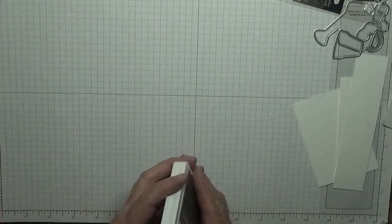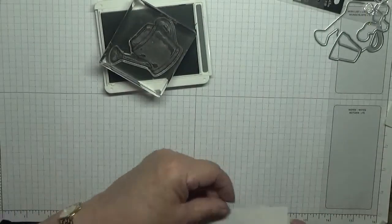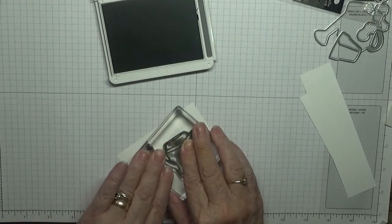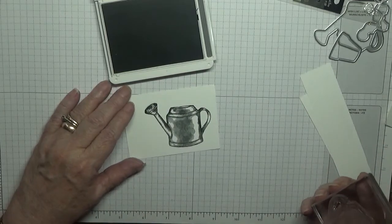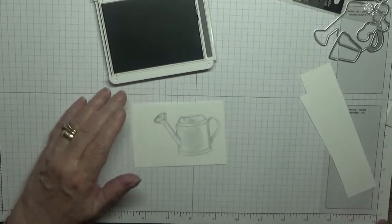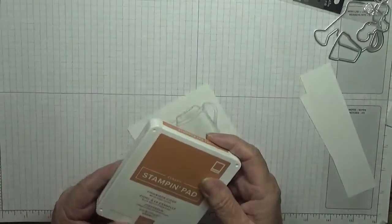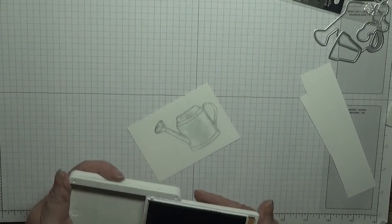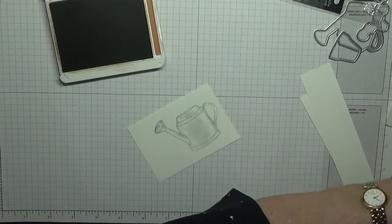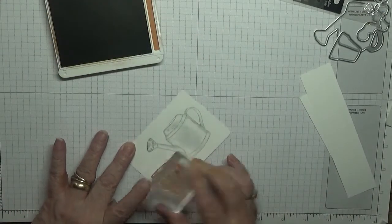Bring in our colours. Right, I'm going to do basic grey for the watering can. It's a bit grey, that. Let's try that. That's better. We'll use that one. Right. Cinnamon cider for the pots. And we need two of these. So one there.